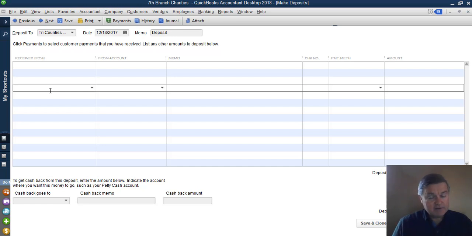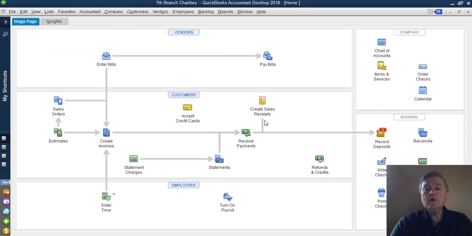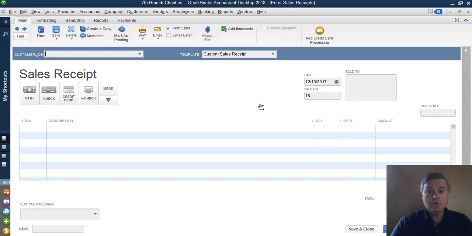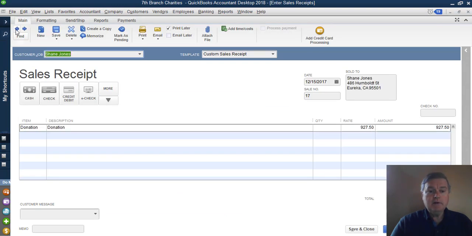Those are sales in QuickBooks, and the sales reports in QuickBooks work off of the sales forms like sales receipt and invoice. So if we use a deposit form, it's not going to show up on any of those reports. So that's the first thing that we need to do, is make sure that we're using a sales receipt in order to record those donations.